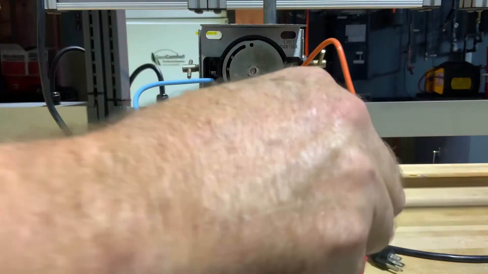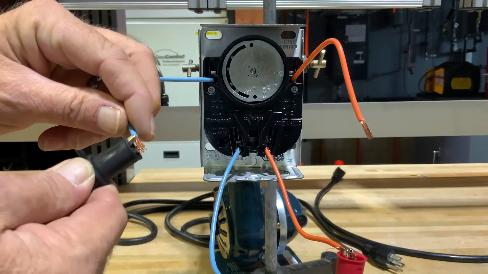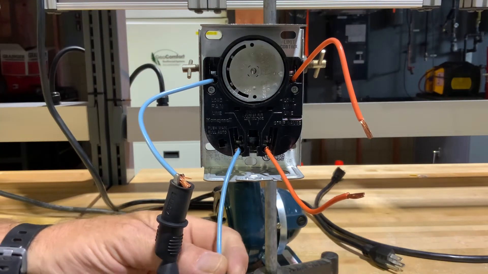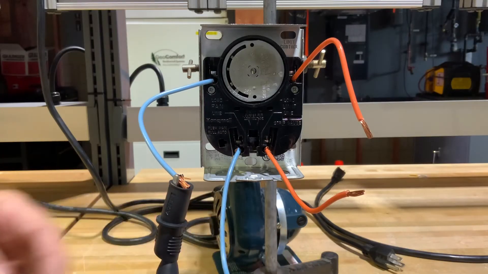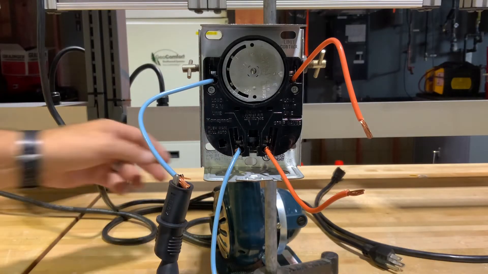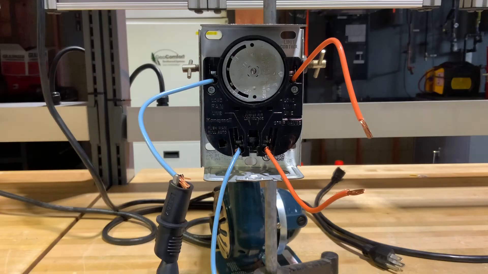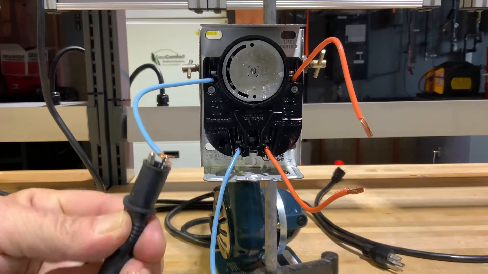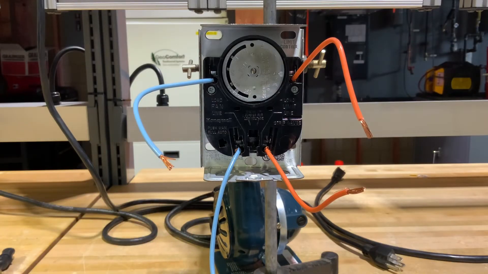But even though we're in a high limit situation, we still have continuity through that fan side. We have continuity through the fan side because if something bad is going on where it's too hot, we want that fan to stay running. So we break the limit side which breaks power to the primary controller, but we keep the fan running.